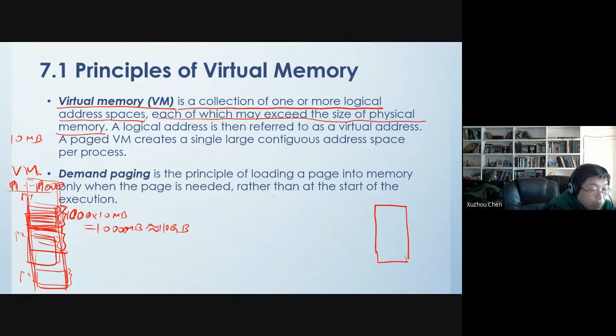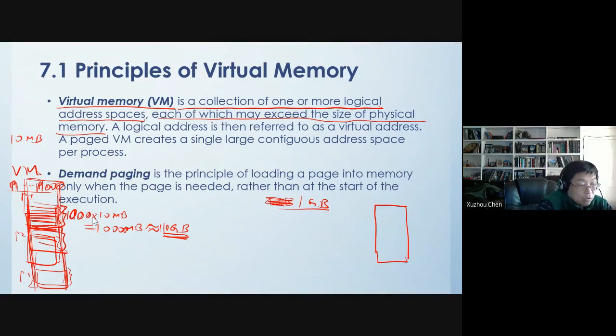Now, if my physical memory is only 1 gigabyte, then I cannot load all the programs into the physical memory space. But I can still define my virtual memory to be 10 gigabytes. That means my virtual memory can accommodate all the programs.